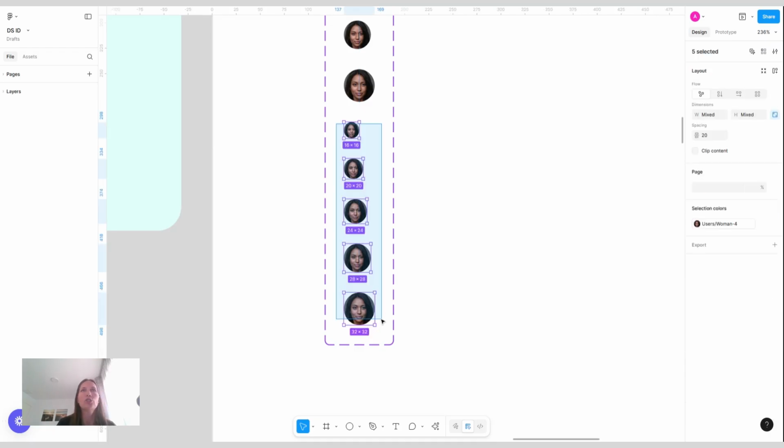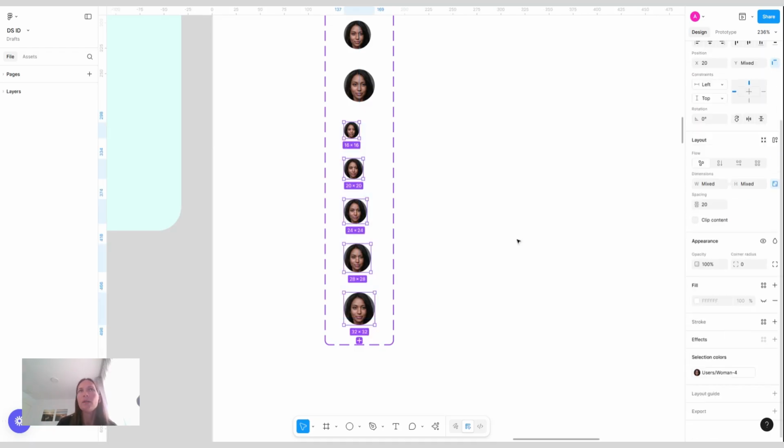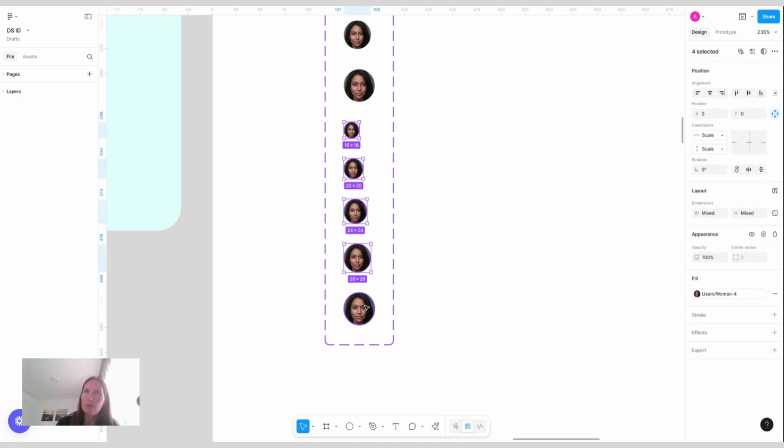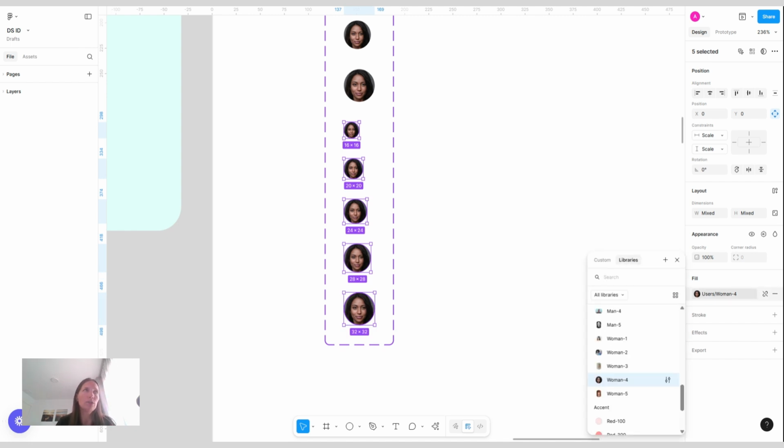Because I'm going to change the fill for them. The idea here is to have not just an image, but also what if the user has no image uploaded. You can always suggest default pictures, like a list of default pictures, like Gmail does, for example. But it's also nice to have initials, right? So that's where we're going with this option.